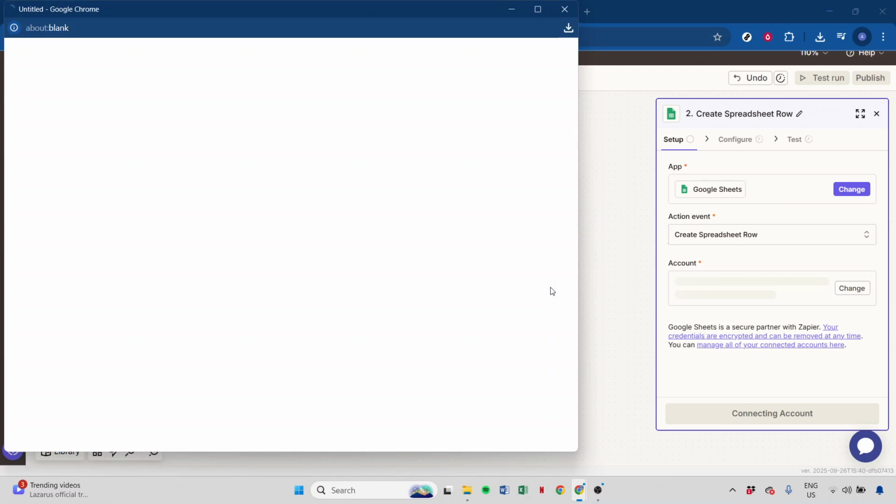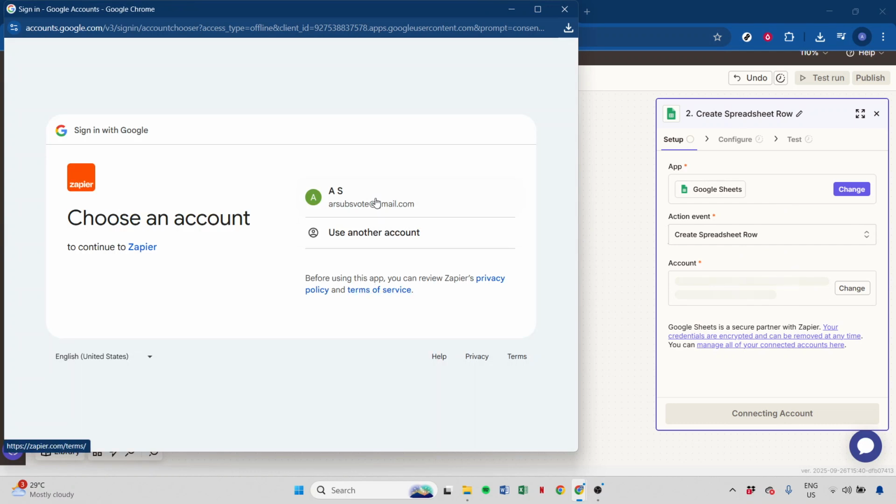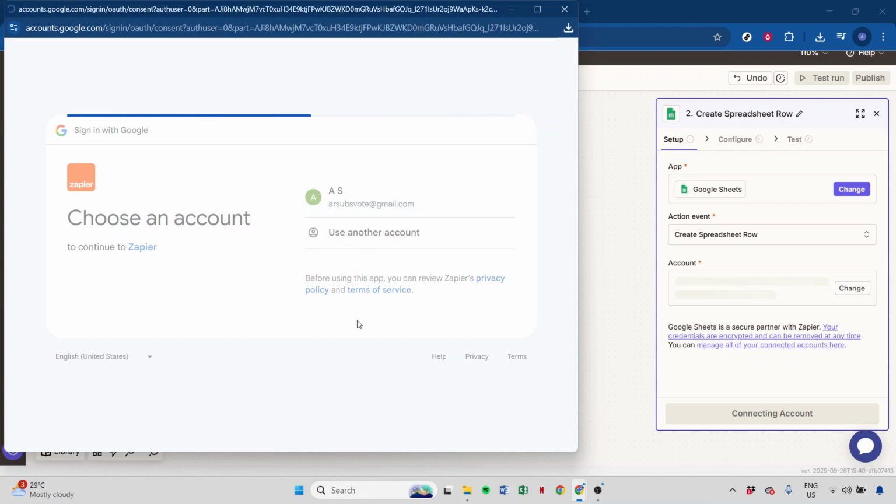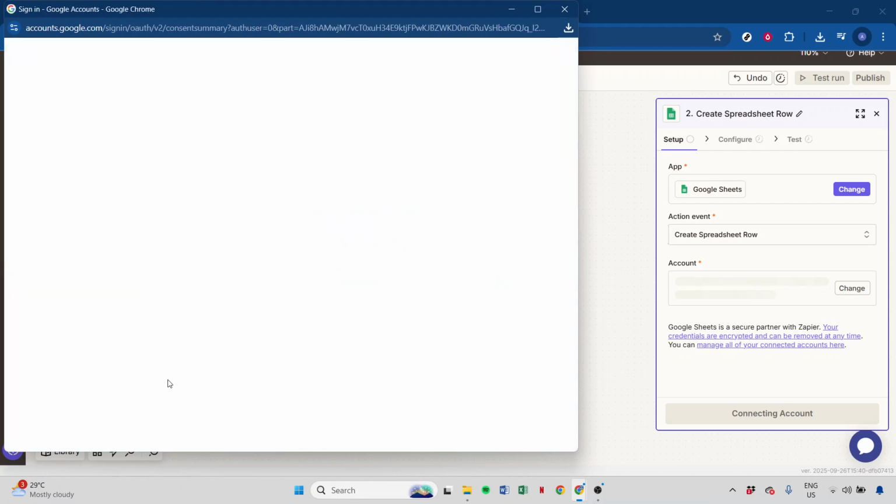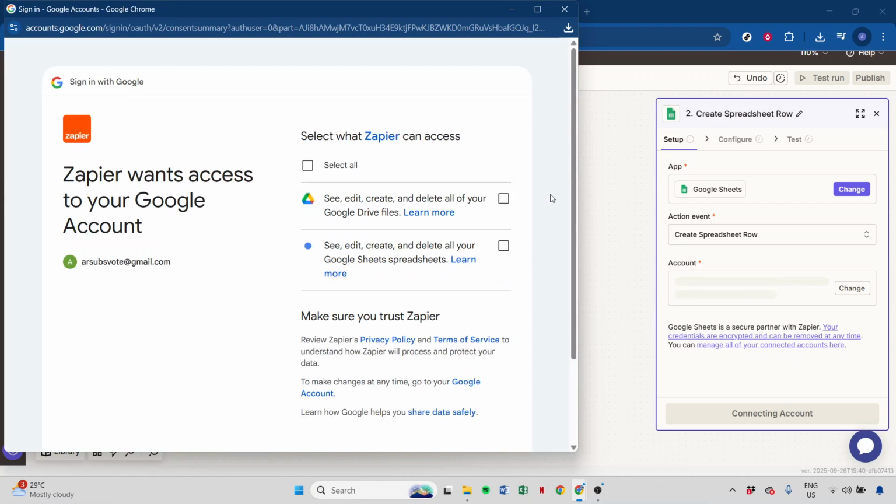One of the key elements of this setup is mapping the fields from Typeform to the correct columns in Google Sheets. Make sure, for example, that an email collected on Typeform is properly mapped to the email column in your Google Sheet. Don't forget to test this action too, to confirm data appears correctly in your selected columns.